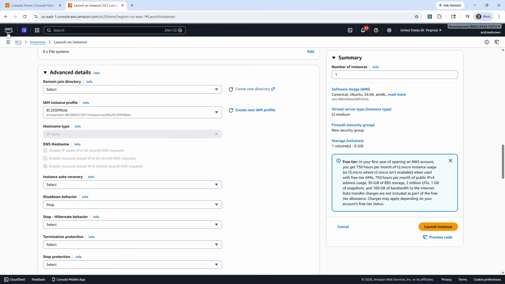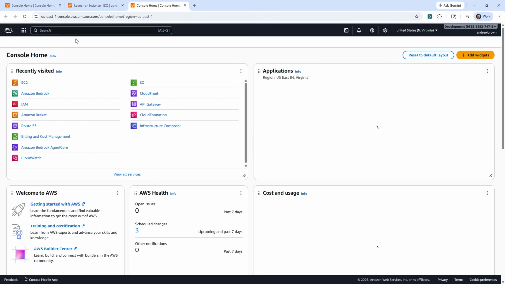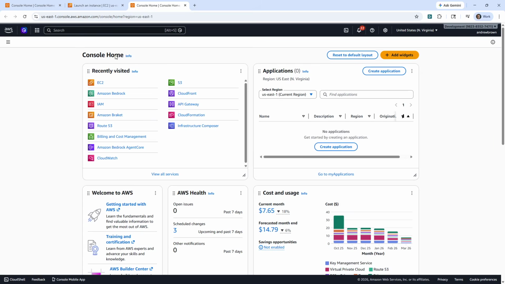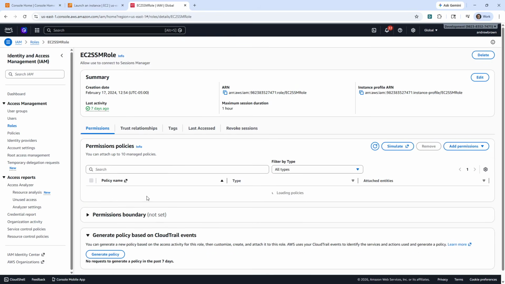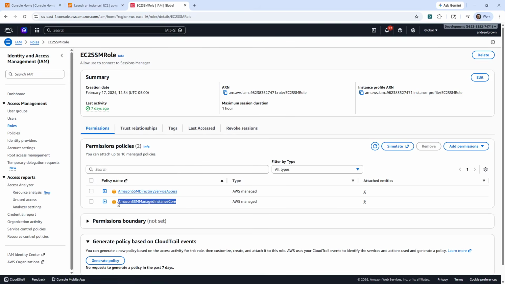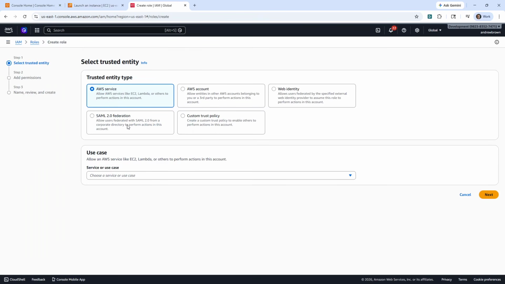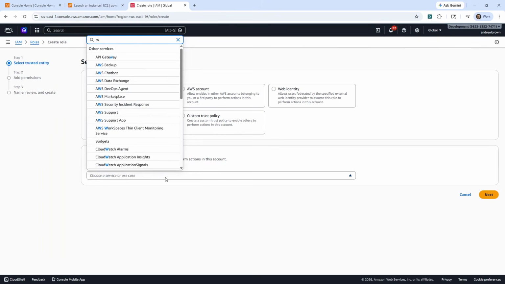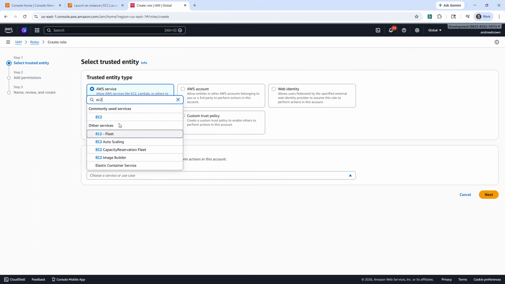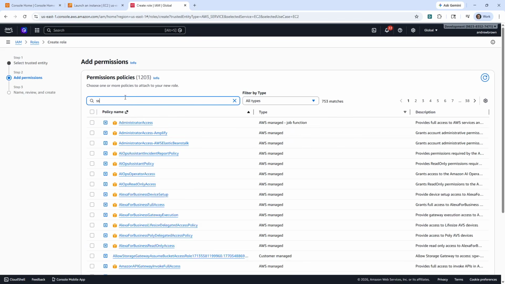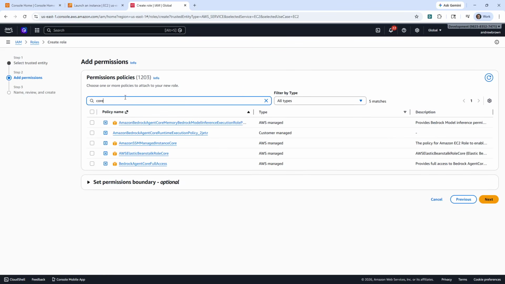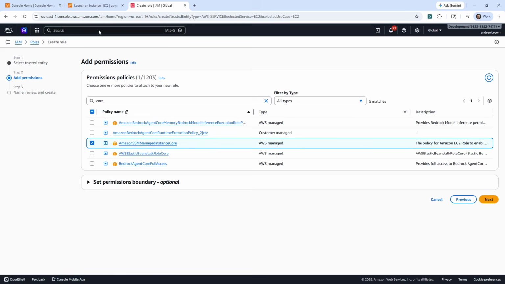I'm going to choose my EC2 SSM role. This is a role that I've had forever. I'll just show you what it looks like if you need to create it yourself. All it is, is an EC2 role, and the key thing it needs to have is this managed instance core. So you can create that yourself by creating a role and then choosing EC2 here. I'm not going to fully make it here, but I'll give you some of the steps. From here, we'll go next, and then it's that SSM core. I type in core to get it half the time. Here it is. Create that, attach it.